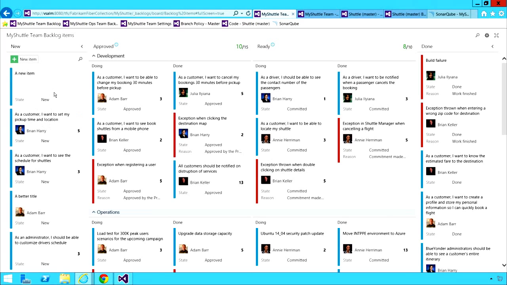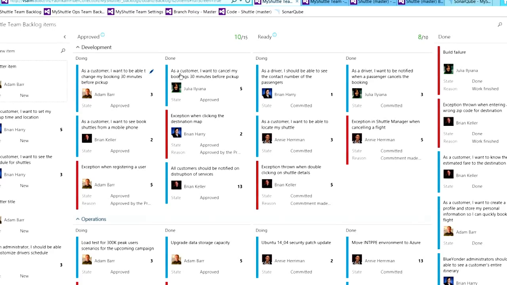That's cool. Until TFS 2015, if I wanted to modify this item, I would have to click it. It would bring up the work item form, and it was a very in-and-out experience. So we've added the ability to modify the card directly. Let's say I want to assign that to Adam. I don't like the title that I put there, so I'll call it a better item. Sort of a nice way to be able to just edit it directly.